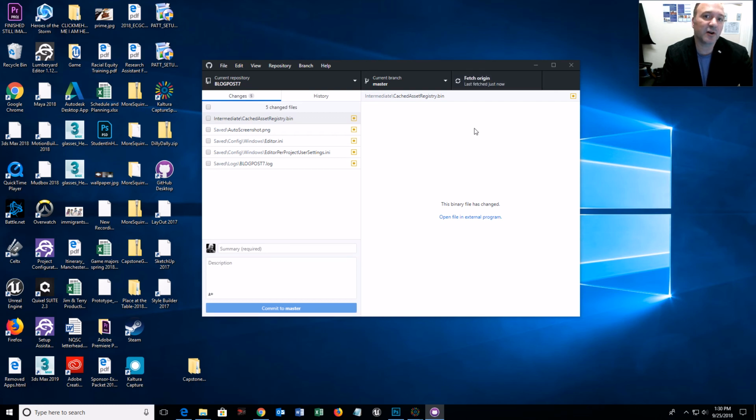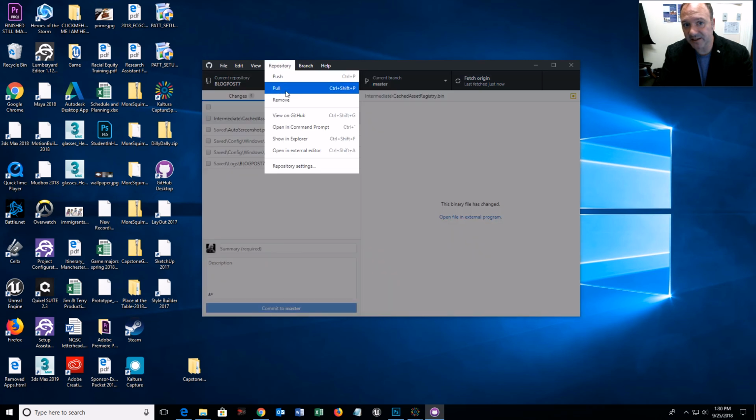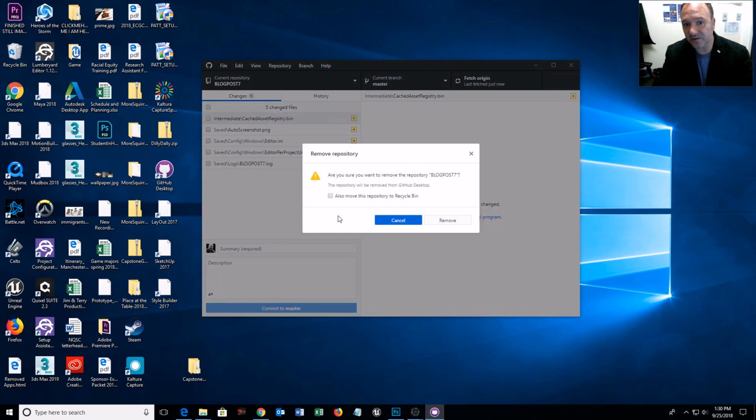Now, as long as nobody else changes those, we should be good, because I don't want to keep this stuff lying around, at least for us. I think it's just going to be easier if we click remove once we push it to the master. Remove repository. Yes, I'm going to remove this, and I'm also going to move this repository to the recycle bin, because I just want to get rid of it on my desktop so that I don't start making changes to things that someone else is making a change to.